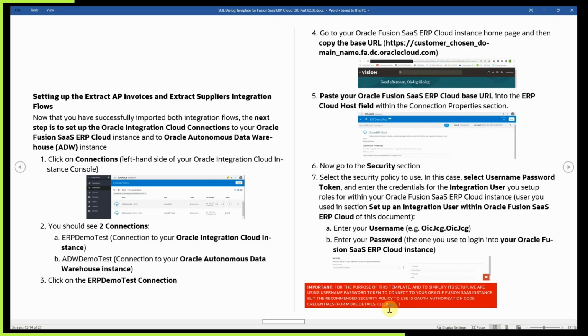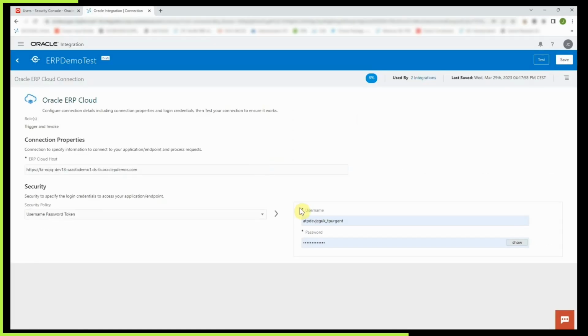You will find more details around this OAuth authorization code credentials security policy for connecting to ERP Cloud from OIC here. Right? So in my case, I will provide the credentials for my user, the user that we set up in the first step, and I will test the connection.